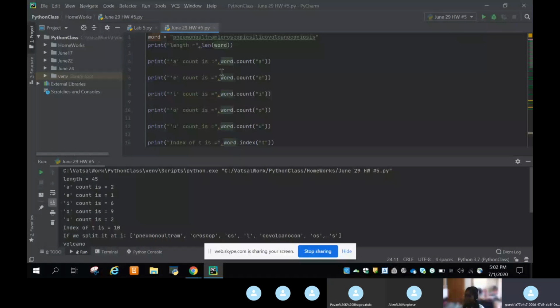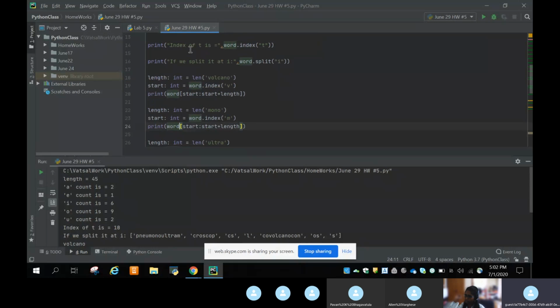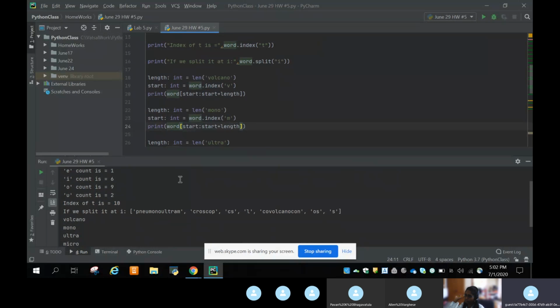is 2. And then I did the same thing for these, same for E, I, O, U. And then after we did all of those, it says print index of T is, so index is basically like, what position T is at, kind of.